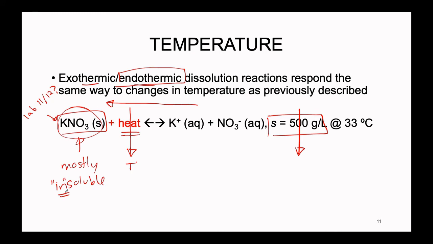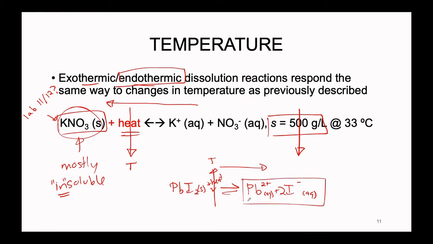Now, if we wanted to look at the flip side of this, let's say the lead iodide, which, as we've been seeing, reacts reversibly to create some lead 2 plus and iodide minus in aqueous conditions, where this is our solid and these are aqueous. This reaction is also, plus heat, endothermic. So we would predict that if we want to increase the solubility of this compound, we would just jack the heat up. If we turn the temperature up, this reaction is going to shift more towards product.